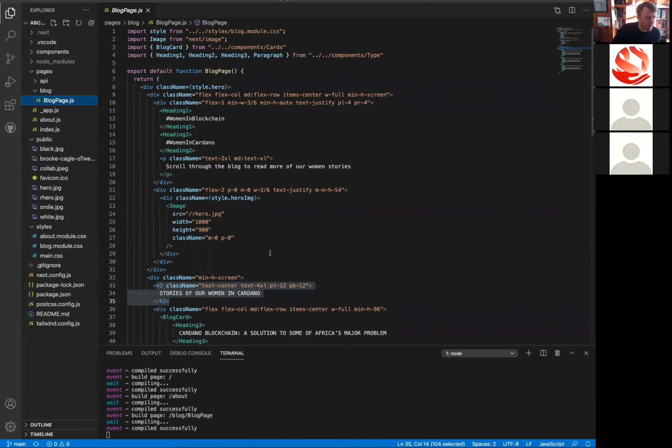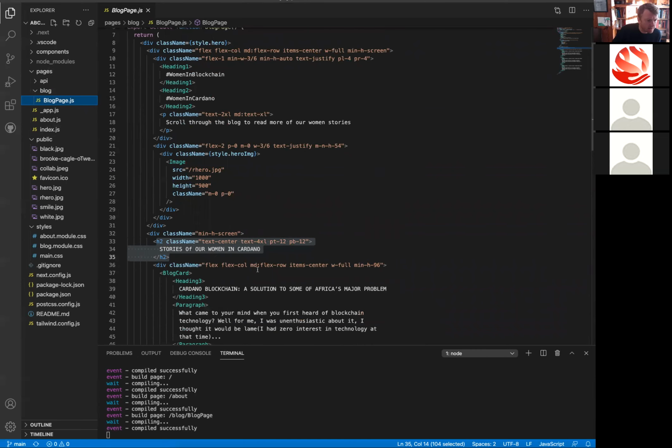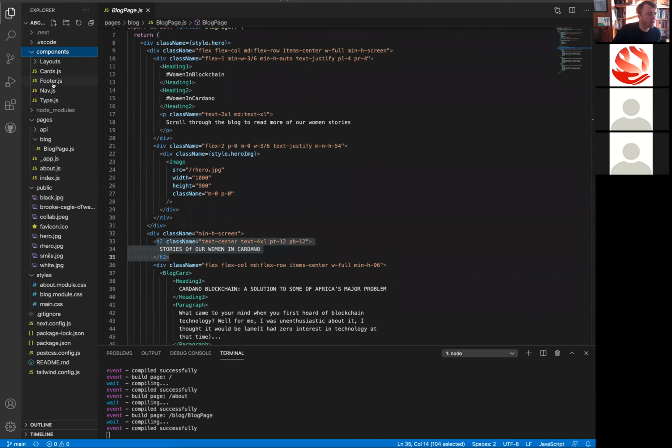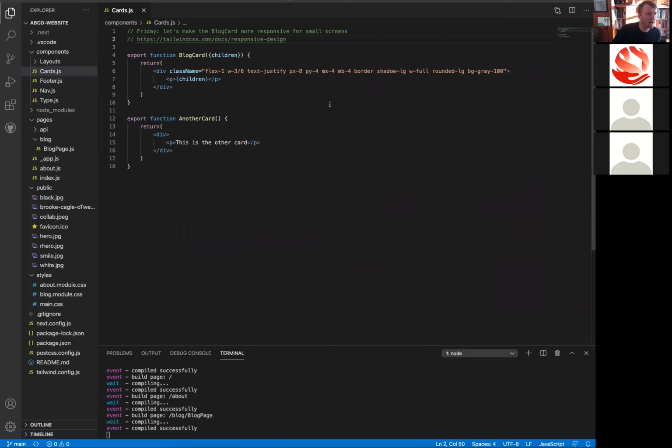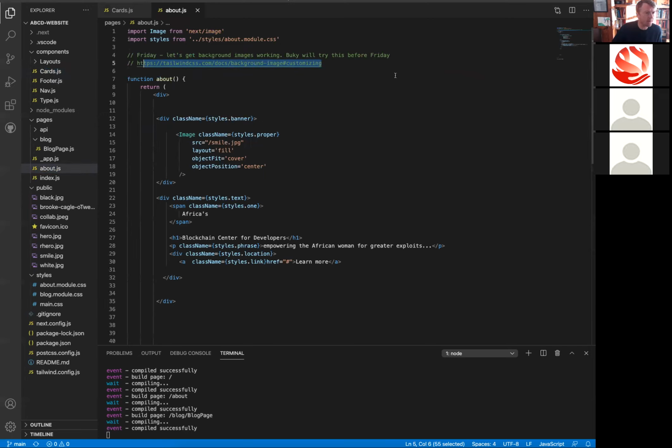I thought we wrote a note here about responsive design. So we'll go in and, oh, you know where it is? It's on the blog card module. Yeah, okay. So 2 goals for today. Sorry, it took me a minute just to remember where these notes were. 1 note is here. We're going to work on the responsive design of these blog cards to make them look just as good on mobile as they do on a desktop web browser. And then we want to look at the About page, and we want to get these background images working.